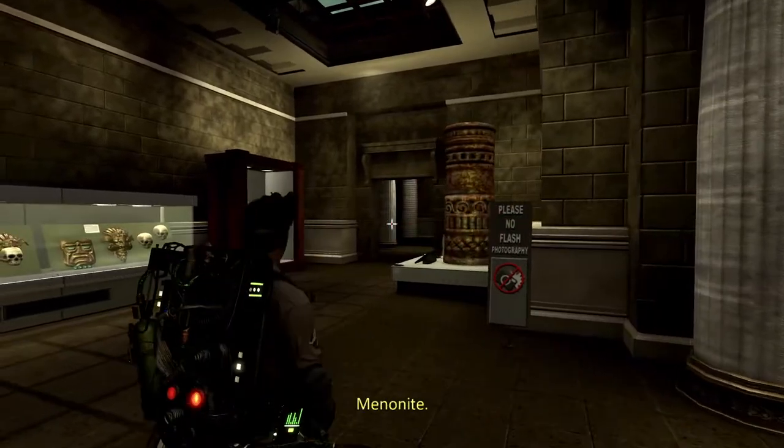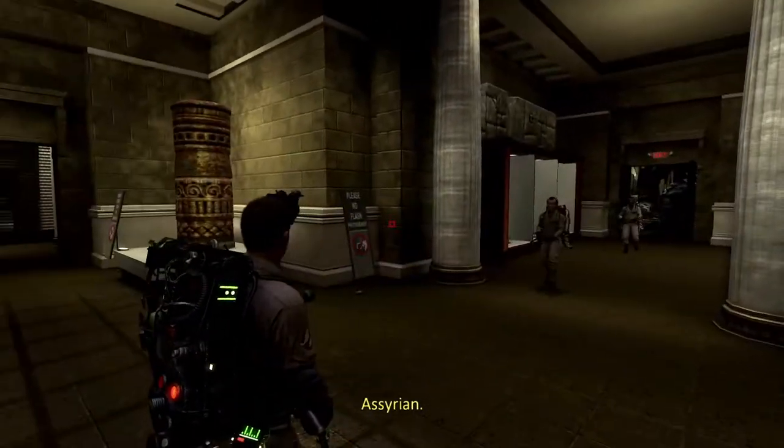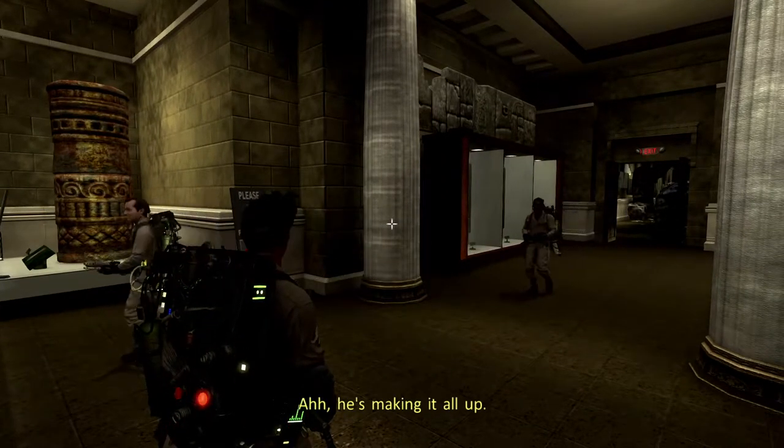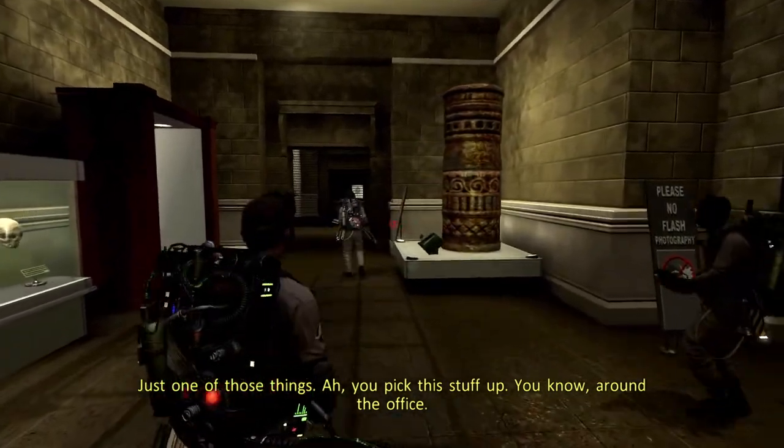Hittite, Mennonite, Phoenician, Babylonian, Assyrian, Mesopotamian, Sumerian. He's making it all up. Just one of those things. You pick this stuff up. You know, around the office.